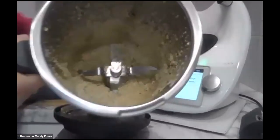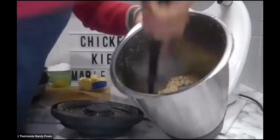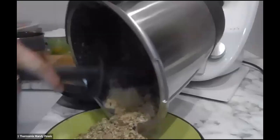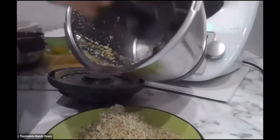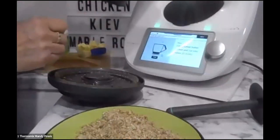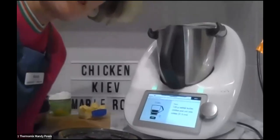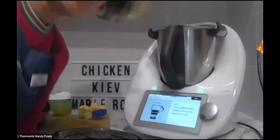I've got that there. It says to transfer to a large plate and set aside — I've got a bowl out and I'll push it all down. You can use breadcrumbs if you want, or gluten-free breadcrumbs, but I just find almonds are a really good option. Does anyone know how to get the blades really clean? For example if you had a dip and wanted to get them nice and clean — pop in the chat!